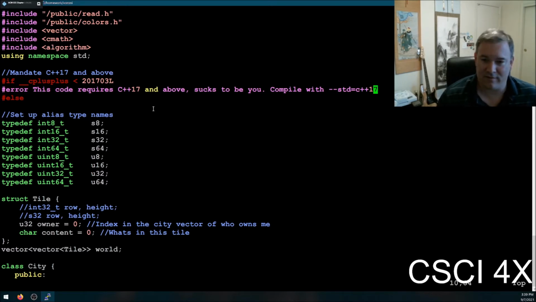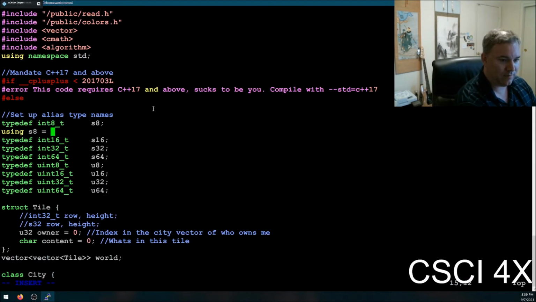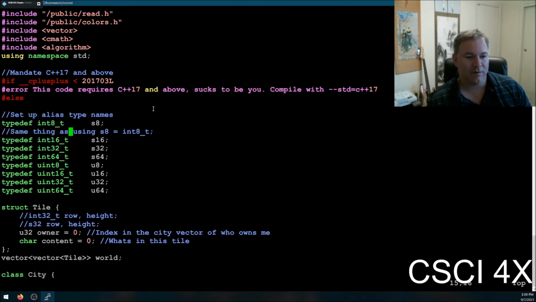It'll say, sorry, sucks for you, compile with -std=c++17. These are typedefs. It's equivalent to using S8 = int8_t. Same thing as that, basically.